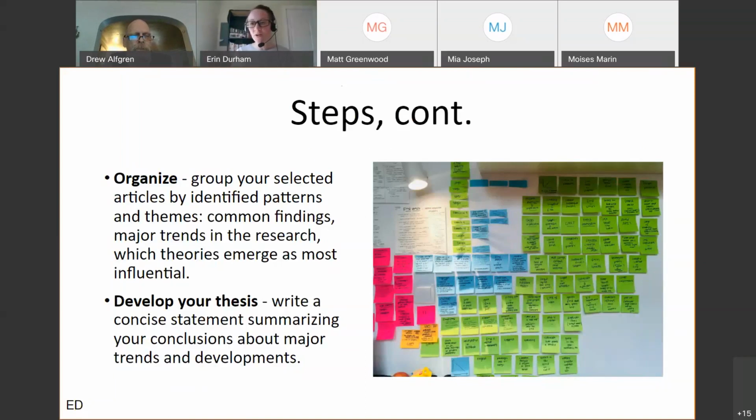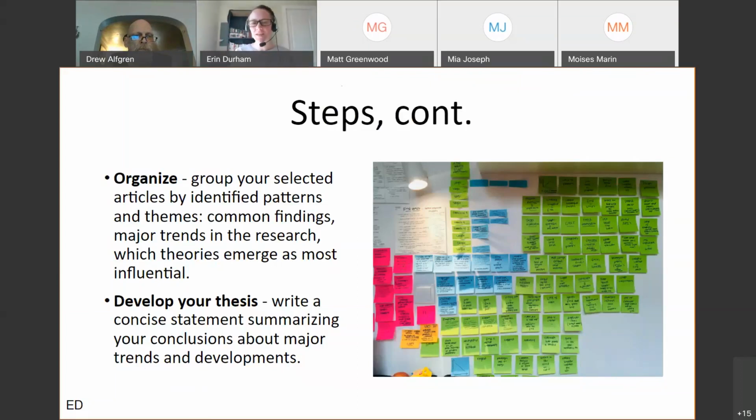Some people color code their notes or put them on sticky notes and group them on a whiteboard, whatever is useful to you. If you're working from home now, you can just put all your sticky notes on a wall. Or you can use a binder and color code into different sub files, whatever is useful. But I find it helpful to start putting the categories together, start identifying themes, and then even just write a summary, or even bullet points, right, under each author as you're trying to identify how you're going to situate them.